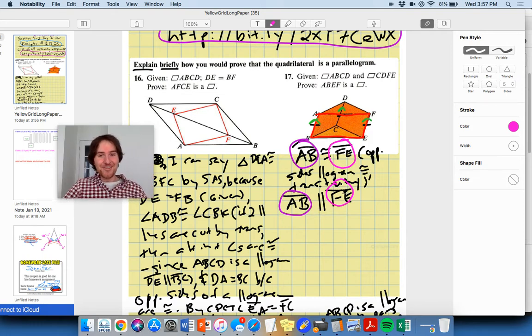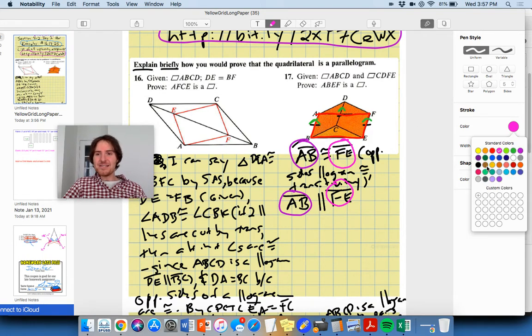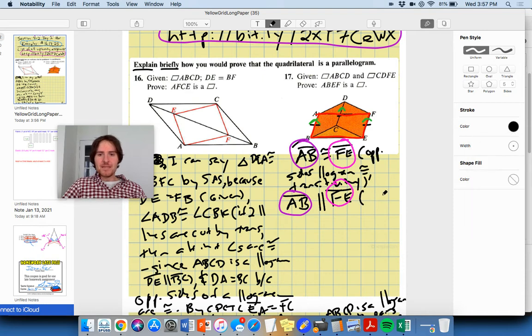They have to form a parallelogram, right, by theorem. So the reason why you can get there is that AB is parallel to DC, and DC is parallel to FE. That's your definition of a parallelogram, if you're just explaining briefly. I wasn't brief here; I'm being more brief here. But if you're not doing it briefly, you have to state the definition of a parallelogram.